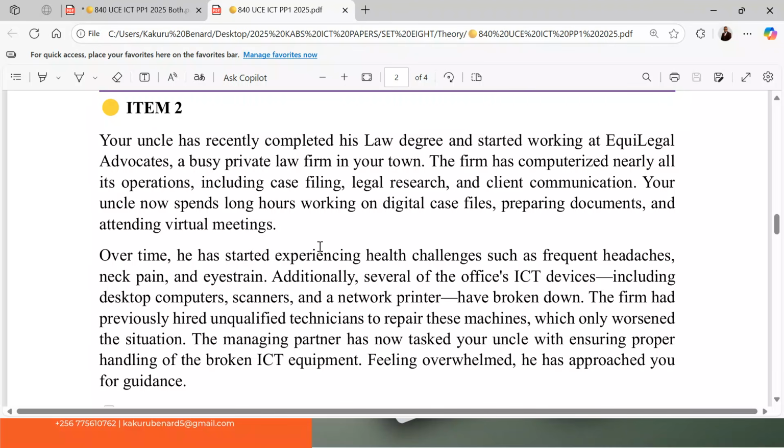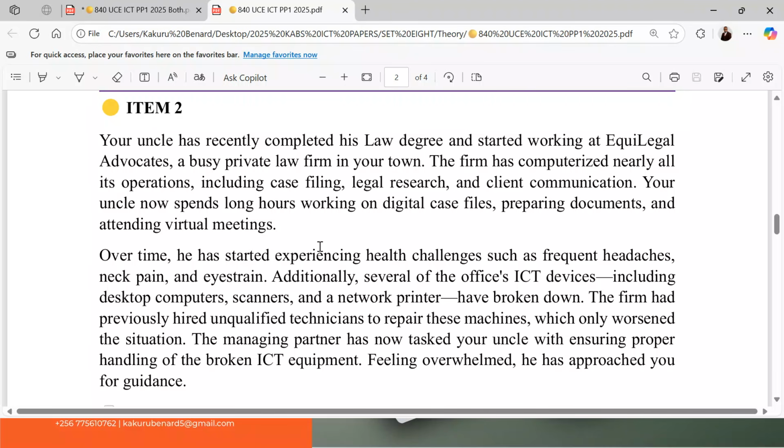Additionally, several of the office's ICT devices, including desktop computers, scanners, and a network printer, have broken down. The firm had previously hired unqualified technicians to repair these machines, which only worsened the situation.